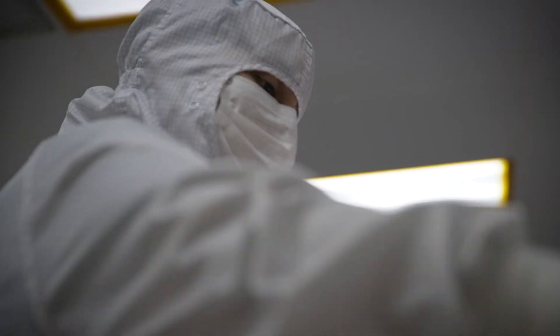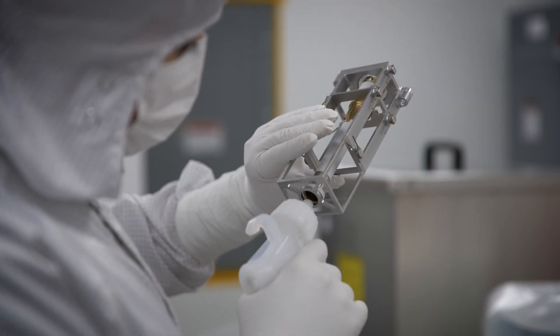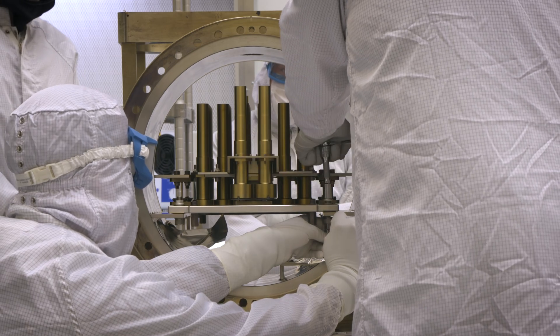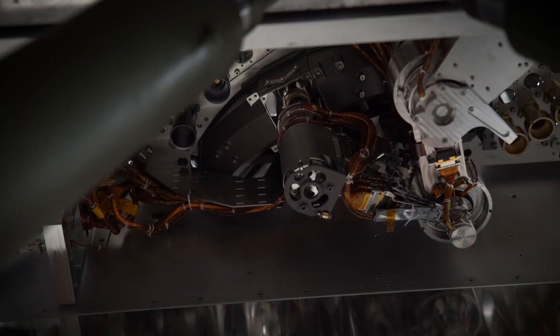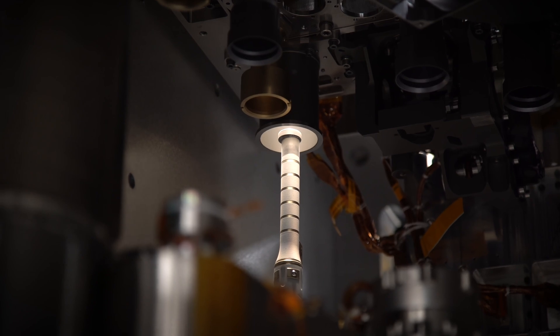And demonstrate that the hardware could maintain that cleanliness all the way to Mars. That's what JPL does — we discover problems and then we solve them. Having these very strict controls and this record of how much contamination or how clean these tubes are prior to going to Mars is essential for that return sample science. Great discoveries require remarkable evidence, and so the cleanliness of the sample tubes and of all the hardware that's going to be collecting those samples is paramount in making sure that the evidence, the story, and the discoveries that come from these samples that are brought back are irrefutably Martian.